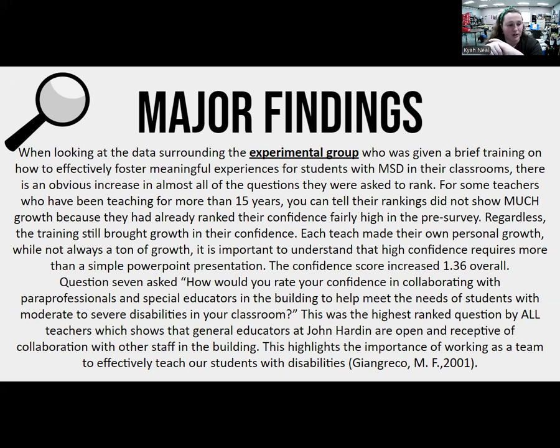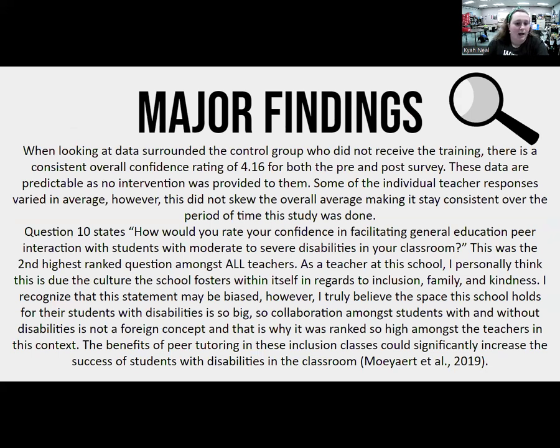This was the highest ranked question amongst all teachers at John Hardin. It shows that they are receptive to collaboration with staff in the building, and it also highlights the importance of working with a team to effectively teach our students with disabilities. So for the group that did not receive the training, their confidence rating stayed at a 4.16 for their pre and post survey. It stayed consistent because they did not receive the training. However, their question 10 stated facilitating general education peer interactions with students with MSD. This was the second highest ranked question amongst all teachers.